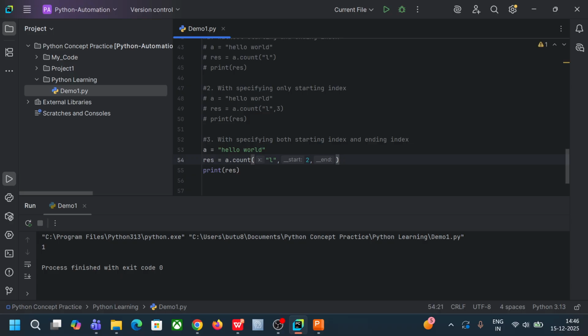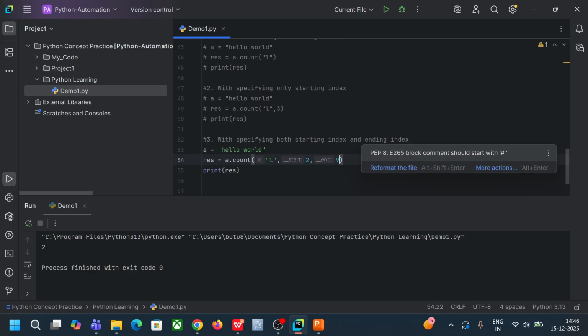If I am giving 9, it will check only up to 9, that means till R. R is at the 8th position. I mean it will check up to the ending position we specified minus 1. Till that one it will check. So the answer will be 2.